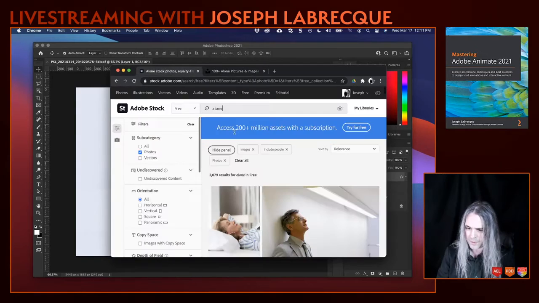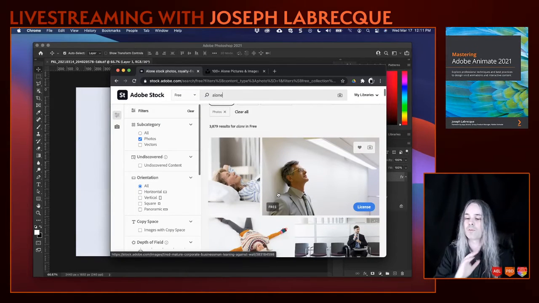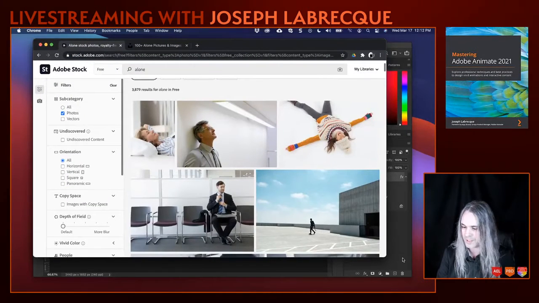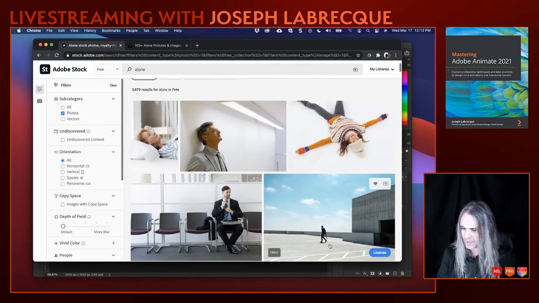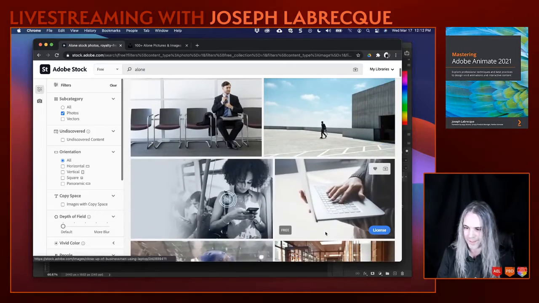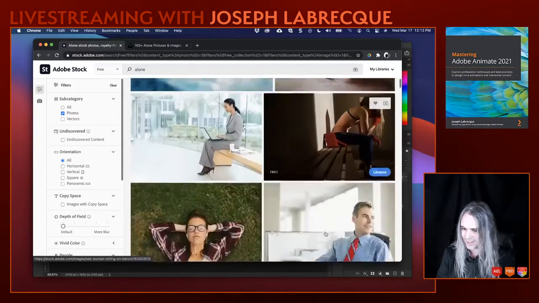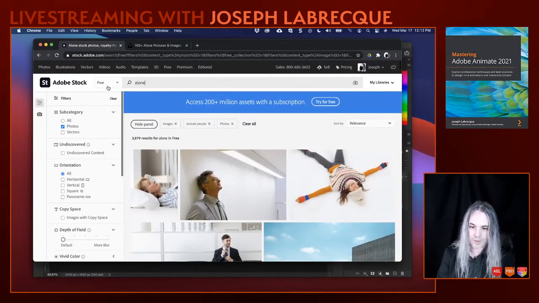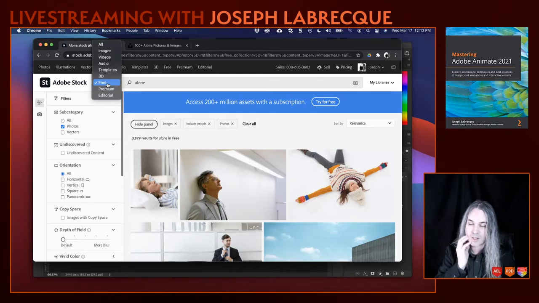So I want somebody who's far away, right? So I can have their whole body silhouette, something like this, right? Except not like that. So I want it to be faded into everything. So if you're not aware, there is a free category that you can choose on Adobe Stock now.